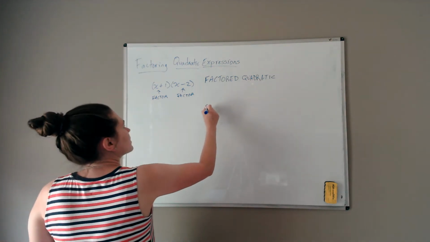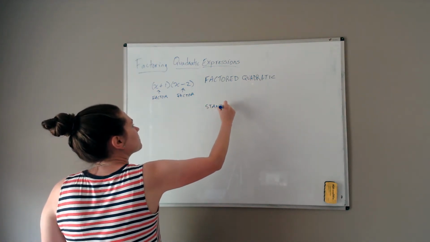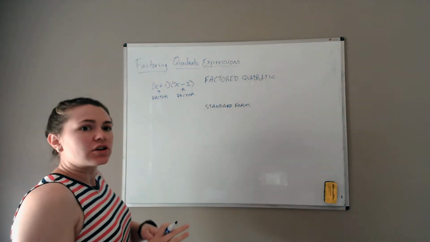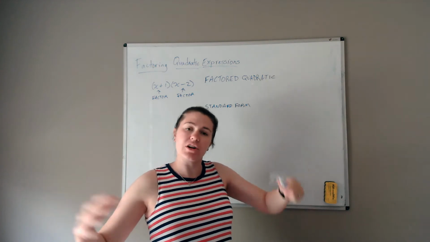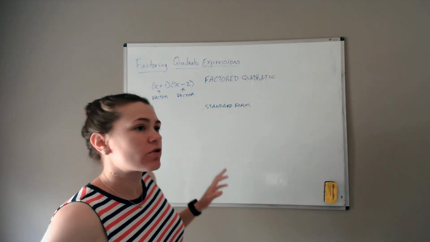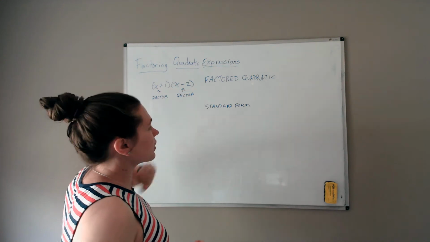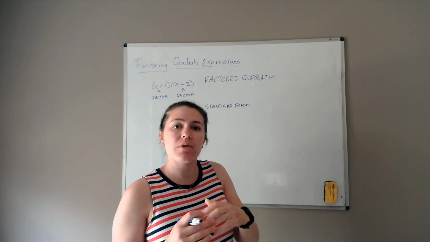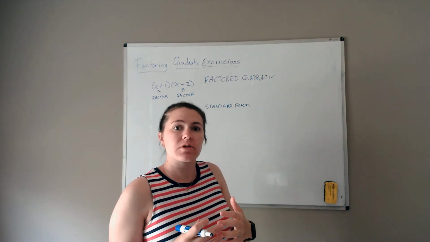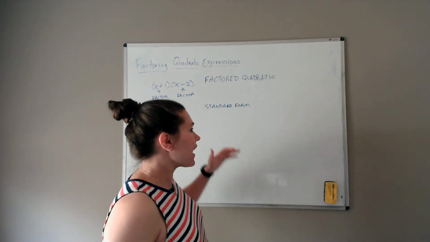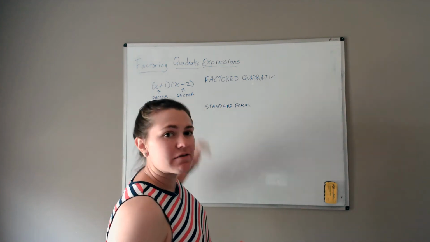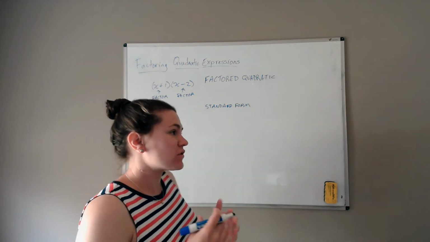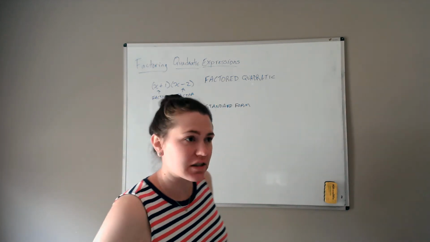If you wanted to write the standard form of this quadratic, you do the opposite of factoring, which is distributing. You want to see all of the terms of your quadratic expression. You can't see all of those terms when you're in factored form. Factored form means it's written as a product of its factors, and think about what a factor is. You know this from your knowledge of numbers. A factor means that it can divide evenly into what you have. So 3 is a factor of 6, so 3 divides evenly into 6.